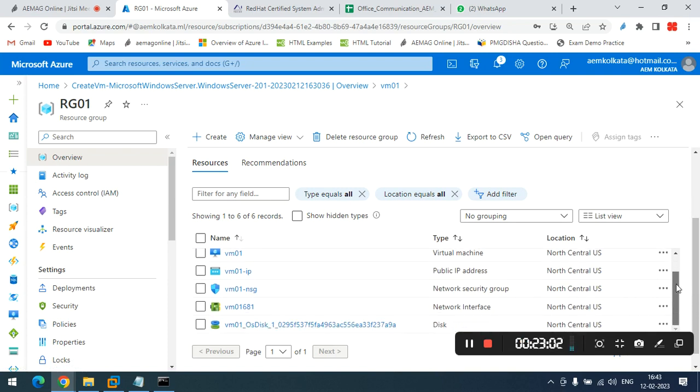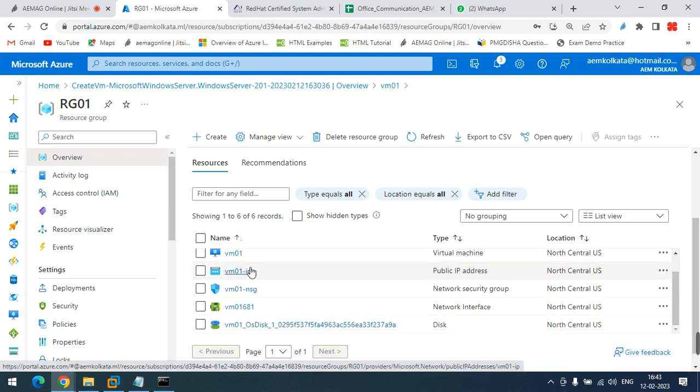Next, since my machine is a part of a network, this is the network interface card. Obviously, the virtual network interface card over which this public IP has been provided also got created. And last in the list is the disk. So what kind of disk is this one? This is mainly the OS disk, where the operating system got installed from the image that we have selected. We have selected Windows 2012 R2 Datacenter, and hence this OS disk has that particular operating system.